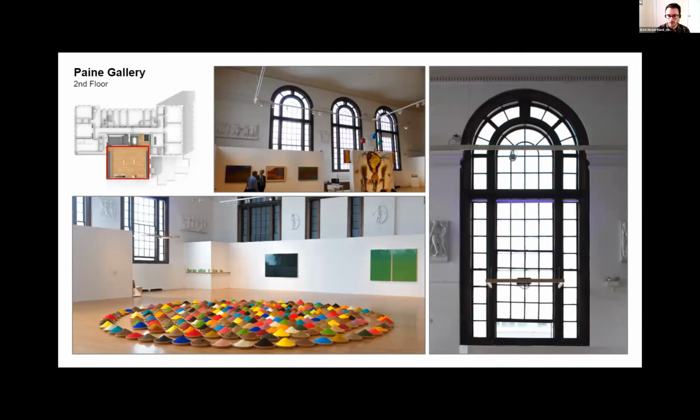So again, the premier space is this upper gallery, the Payne Gallery. The previous space had no climate control, again, except with operable windows, similar to the Bacalar Gallery. Although there were a handful of panes of glass that were either missing or cracked, so even this form of climate control was fairly limited. They had a bunch of low partitions that framed the perimeter of the space, which, given the large volume of the Payne Gallery, really limited the scale of artwork that could be mounted.